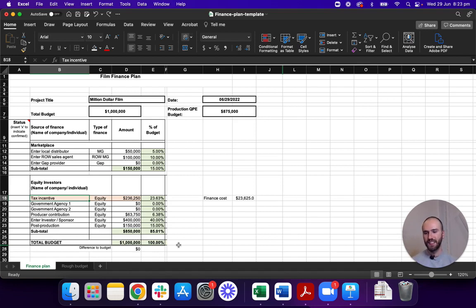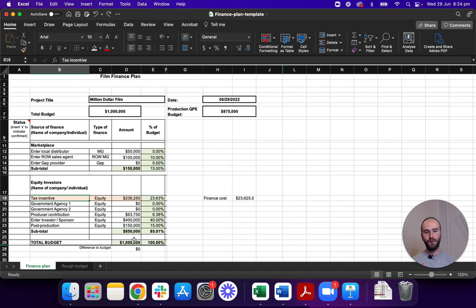Now, here's a little hack. What you can do is go out to those sales agents, right? Get letters of intent or get offers from them, but before you actually sign up with them, if you have those letters and you have the rest of the finance attached, go out to a bigger name. Go to a big name, go to their agent, say you want to attach them to the project. When they ask if it's financed, you can say it's financed.